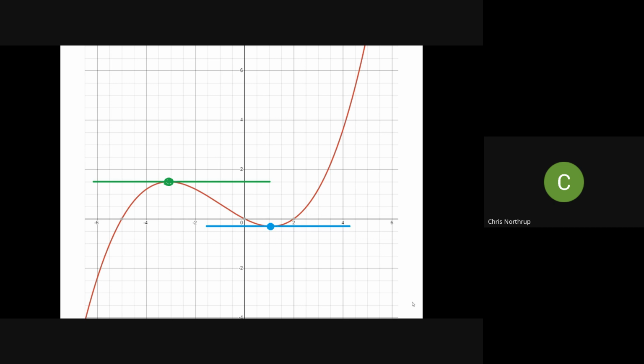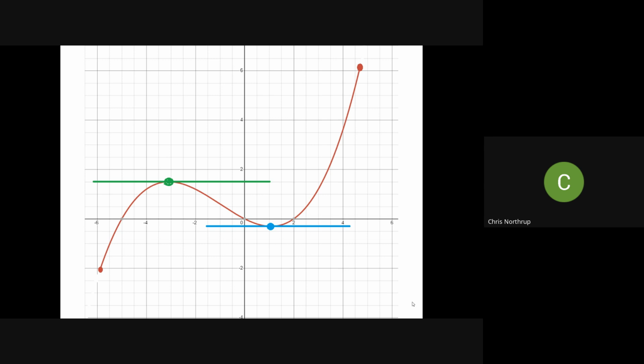Notice also that at these points, we would have horizontal tangents, and we're going to come up with a general approach to finding relative extrema in the near future. For now, we're going to focus on when our function only exists on a closed interval. So we're going to have endpoints of our function, and we're going to identify absolute extrema for today.